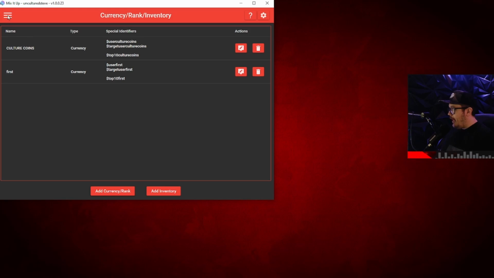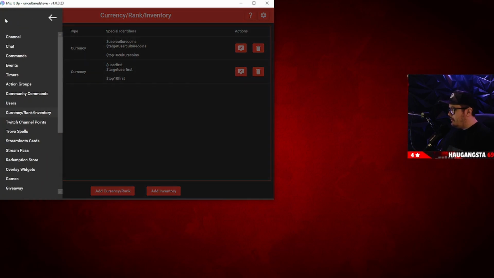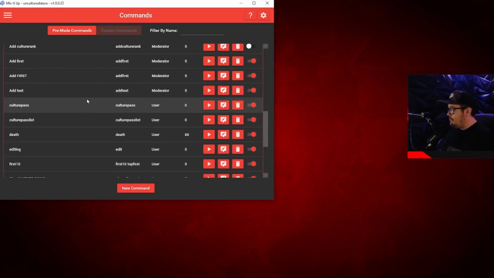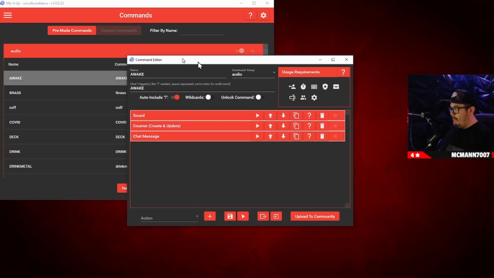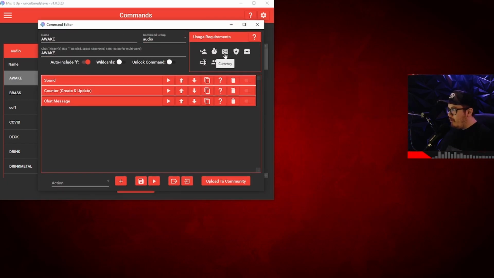So now we're going to add the currency system to a command. If you go to commands, scroll all the way up here, just click on one of your commands if you already have one pre-made, and add the currency system. Click on edit, and now you'll see this $100 bill underneath the usage requirements.